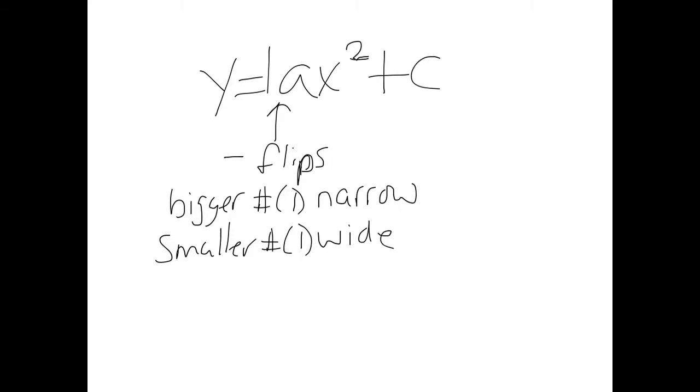In class, a lot of teachers showed you the Fat Albert clip, and this is kind of like your exercise number. So if I put a 3 in front of there, that's like somebody exercises 3 times a day, and you're going to be really narrow if you exercise 3 times a day. Whereas if I put a 1/5 in there, that means you exercise once every 5 days. That's going to make you wider.